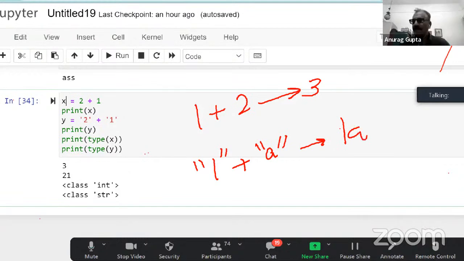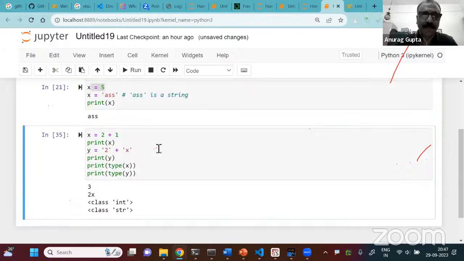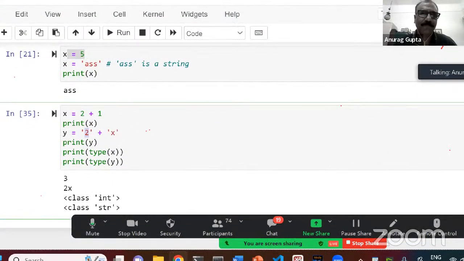Let us see this also. So we can replace this 1 with the x. Let us see what we get. So see, we got 2x.